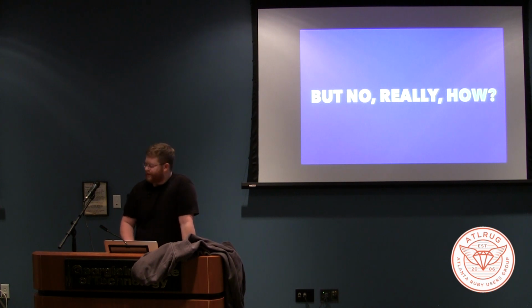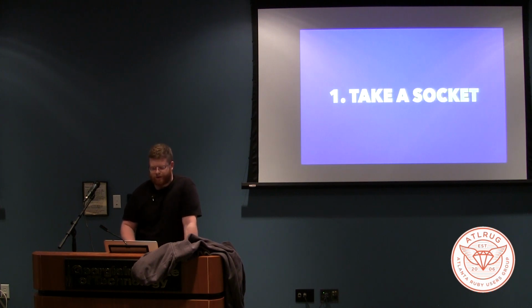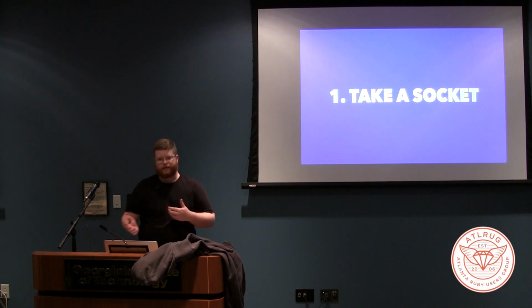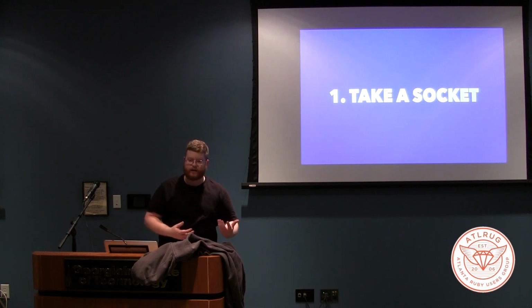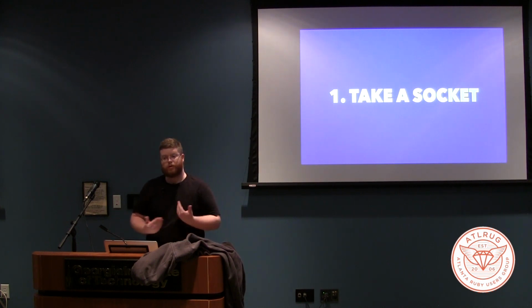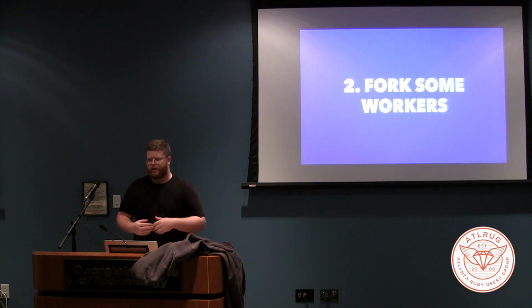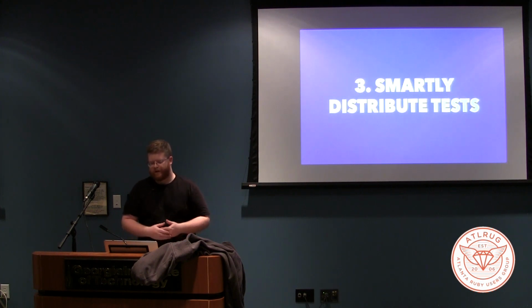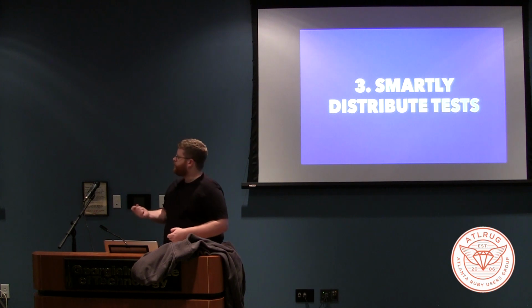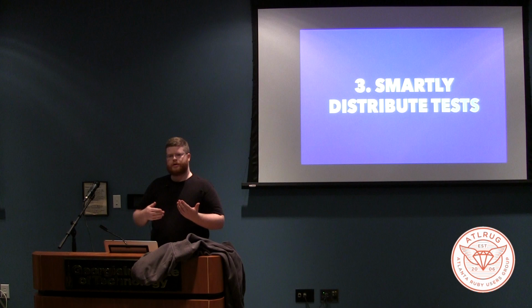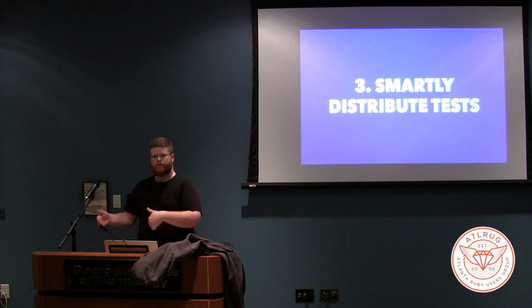So really, let's dive into how test queue works internally, which is it takes a socket. In the case of local work, it's a Unix socket, and in the case of remote work, it's just an ordinary TCP socket. You spin up your master process, you load your Rails app and everything, and then you fork a bunch of worker processes from that, right? And then you smartly distribute tests. One of the really unique things about test queue that makes it different from things like parallel tests is it actually learns how to better distribute tests the more often it runs.